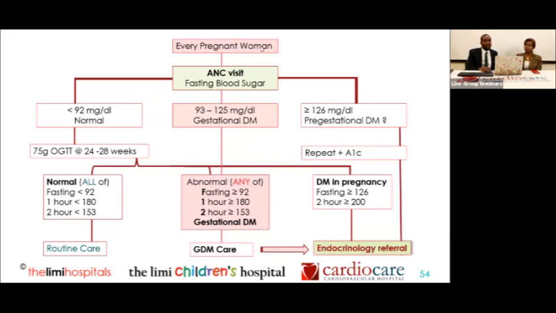But I could say very easily on this algorithm that where we have every pregnant woman, it could easily be women with one or more risk factors for diabetes, and people that would choose to screen like that. I, for one, would not recommend that you do fasting blood sugar for every pregnant woman. I think in an environment like ours and in most environments, it would be more appropriate to screen people who have at least one risk factor before we go do other things. So thank you for highlighting that. It's definitely not for all populations.